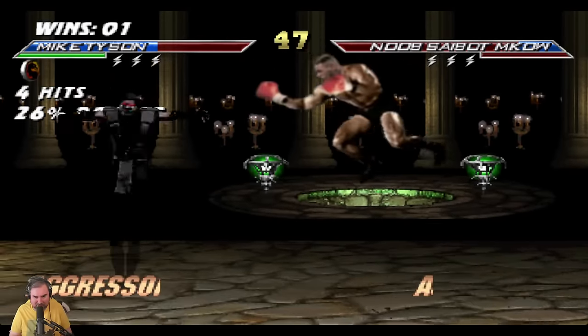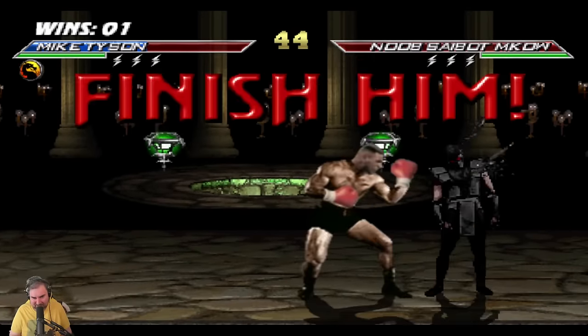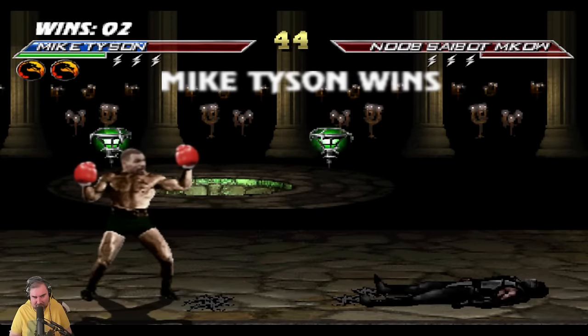A little hop punch as part of that combo is real silly looking. This whole thing's, hey, you know what? This whole thing's real silly looking. All right, that's probably enough, Mike Tyson.